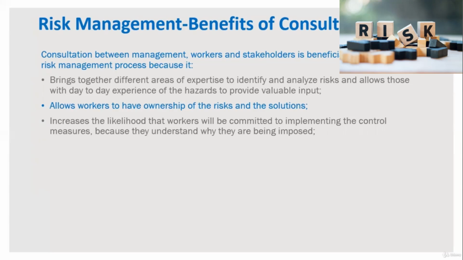We are allowing each worker to take their own responsibility, their own identification, their own risk control measures, and to implement throughout the organization. So it will unify the risk assessment for the entire organization. It will give control measures throughout the organization for all. Increases the likelihood that workers will be committed to implementing the control measures because they understand why they are being imposed. Because when you identify the control measures yourself, you will have more understanding of why those control measures are implemented.